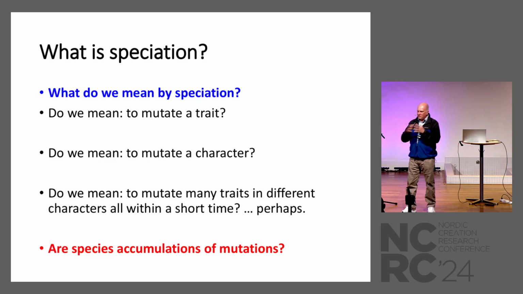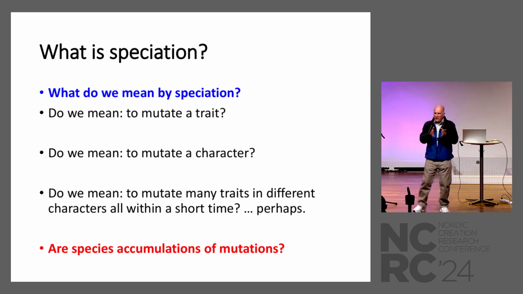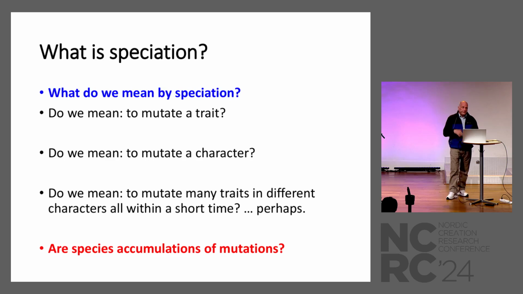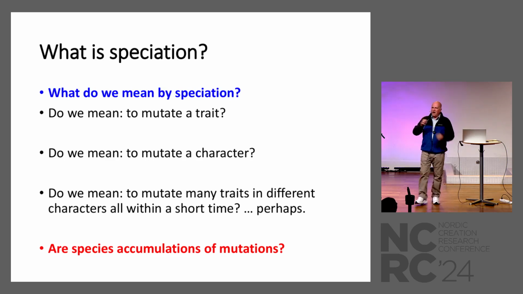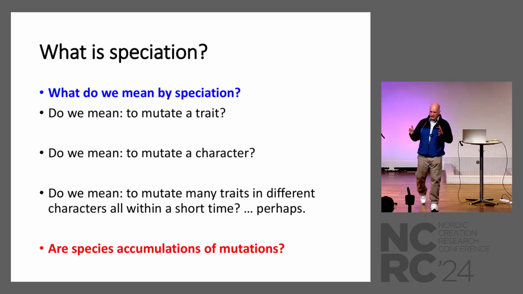So we have hair colour, that's the character. What we actually see, the red or the black or the brown, that is a trait. And there's a difference between them. It's very important to understand that difference, to understand what's going on here. So when we mean by speciation to change a character's trait, so instead of having a red-haired person, we have a black-haired person, is that what we mean?